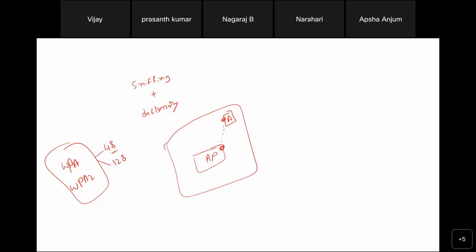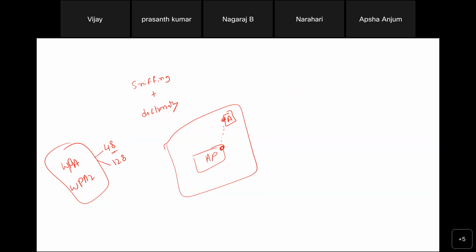So let's say the client device has already connected to the access point even before you have started your sniffing activity. Will you be able to capture these 48-bit and 128-bit keys?